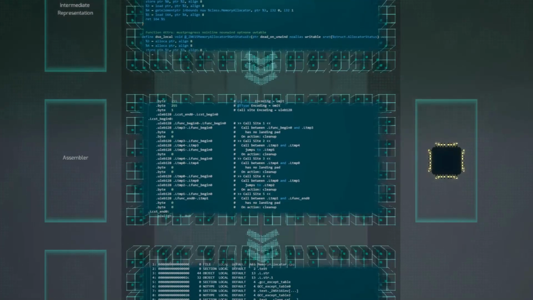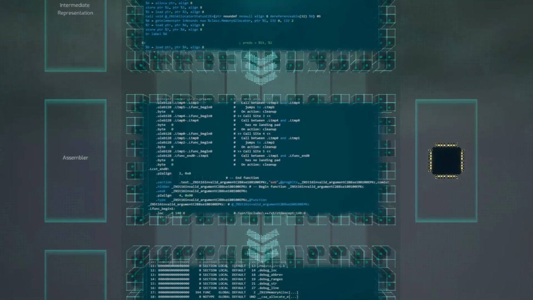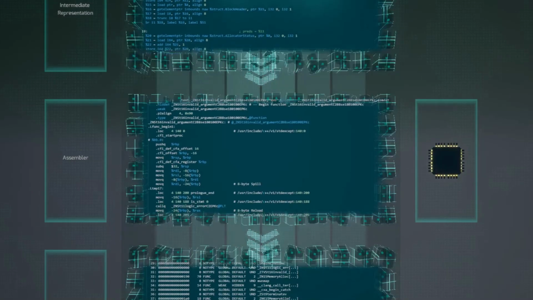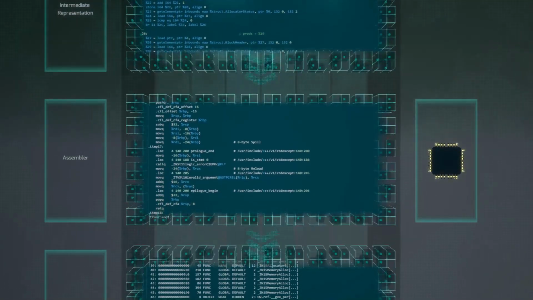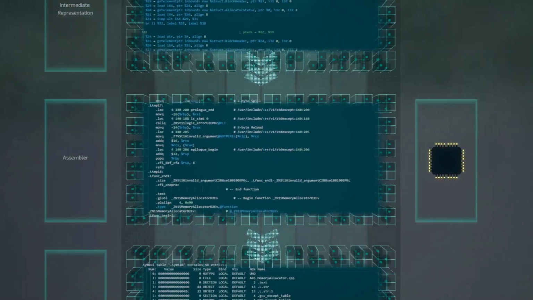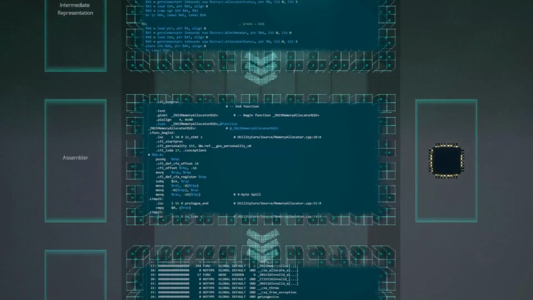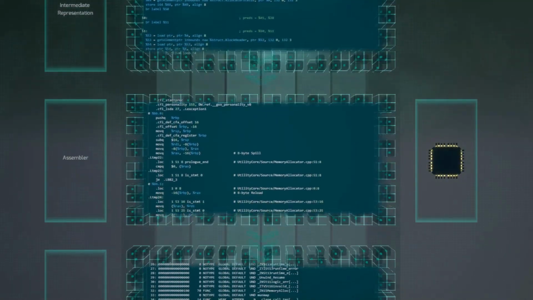Next, let's take a look at the assembly phase, where the compiler translates the optimized intermediate representation into assembly code. At this stage the code becomes architecture specific, since assembly language operates directly with registers and instructions defined by a particular processor architecture.